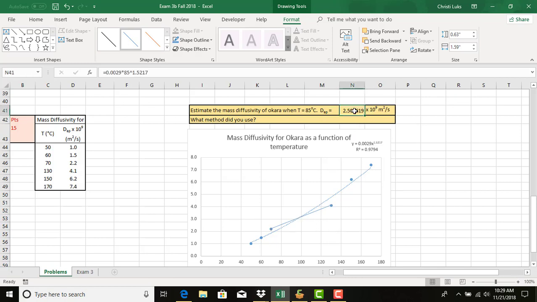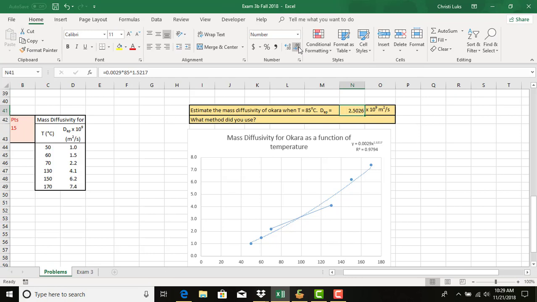But recognize that this answer with that many sig figs is bizarre. You really only get 2. So that would be your 2 that you get. Some people chose to do the quadratic technique. Now the quadratic technique, depending on which 2 you use, would be like connecting a curve across here. And so you're still going to be on the high side or the low side, depending on which of these 2 sides you use. It's still not going to be very good, but none of the answer choices were very good. So therefore, I allowed a great bit of latitude as long as you correctly identified what you chose to do.